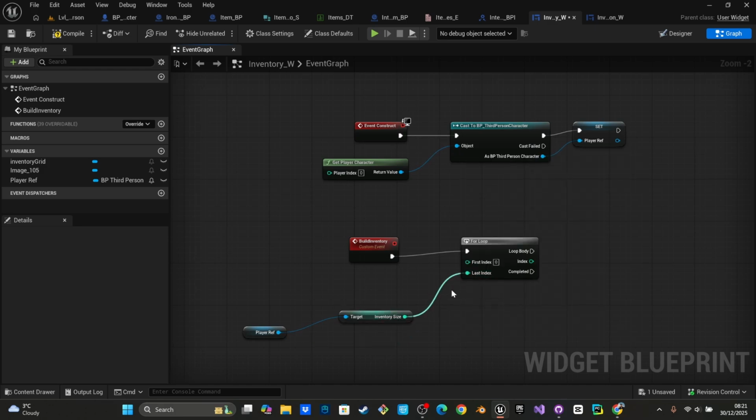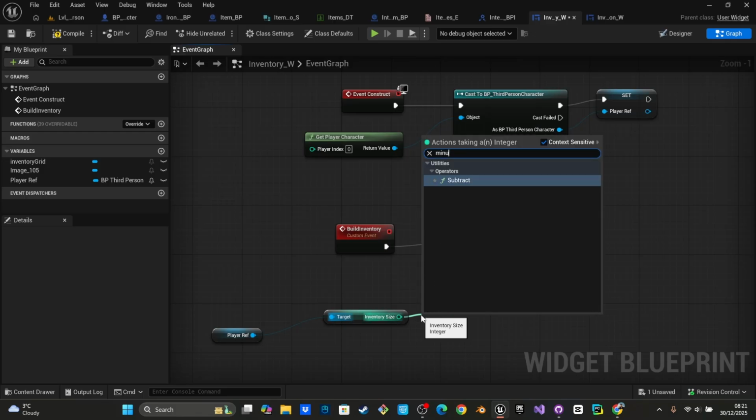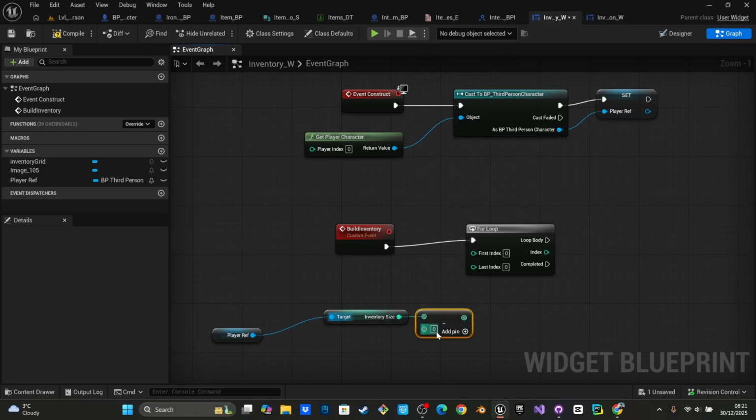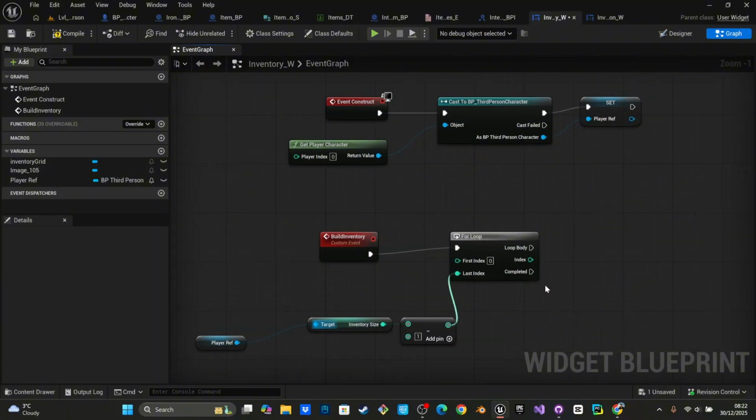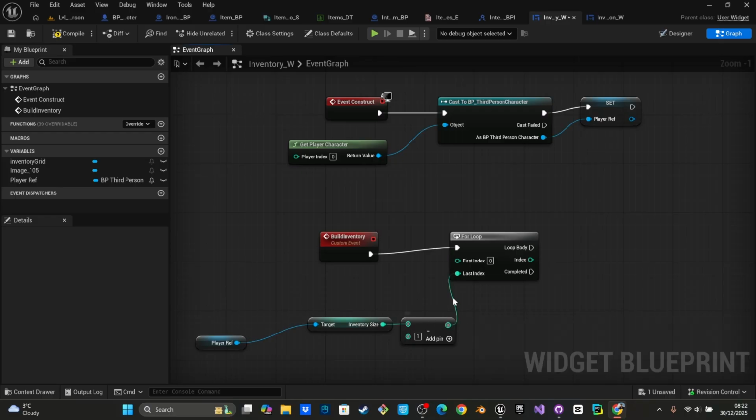No, actually, before that we need to get minus so that we can subtract 1 from it, and that's going to be our last index for the check. So it's going to check everything again and again 36 times because it always starts from 0. So 0 to 36 is 37 if you count 0 as well. So if it's minus 1, that's going to go to 36.